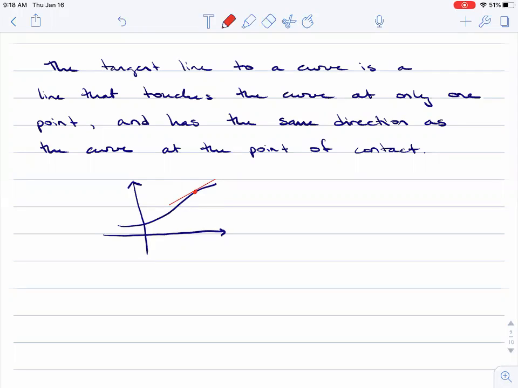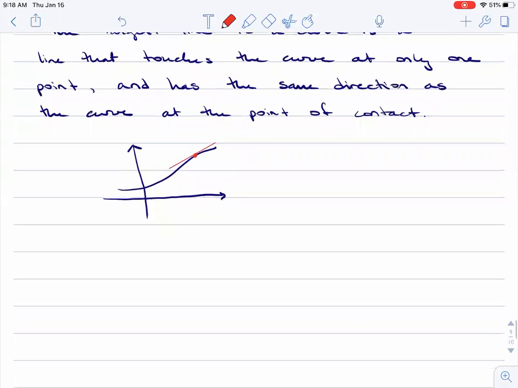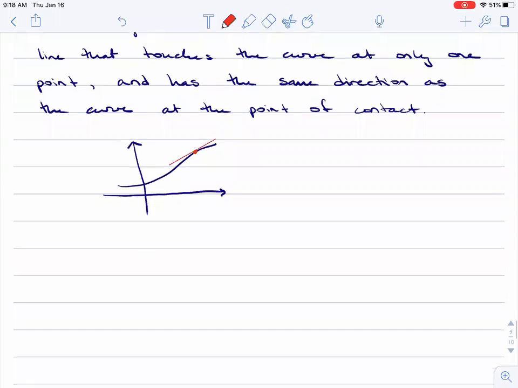And so the tangent line just touches, and then we're out of there, right? But because it's a line, it's going to have a slope, and so that's going to tell us about the behavior at that point. And so what we're going to end up doing is, well, we can't find the slope at a single point, right? Remember, the slope is rise over run, so we need to have a starting point and an end point. And so what we're going to start by doing is we're instead going to look at the secant line.